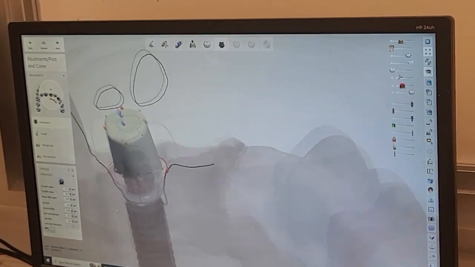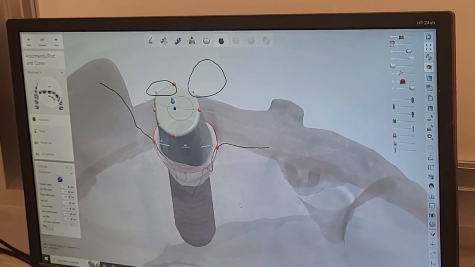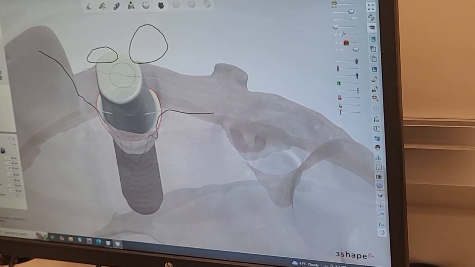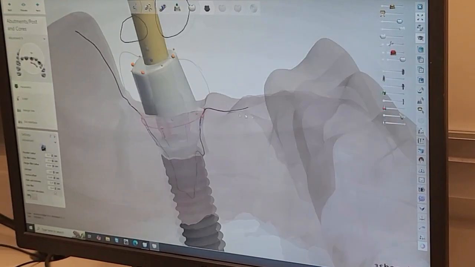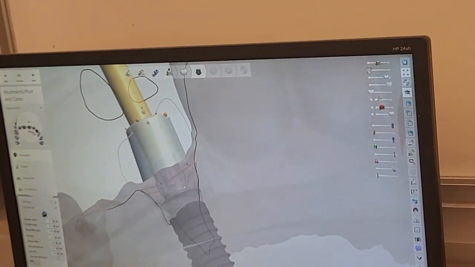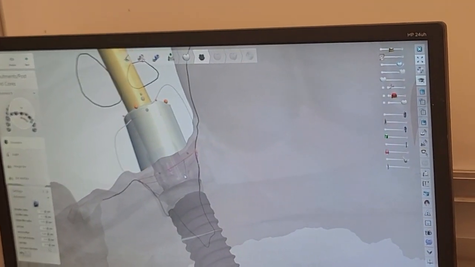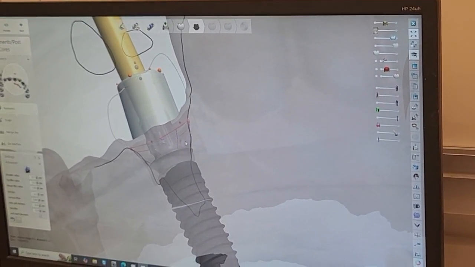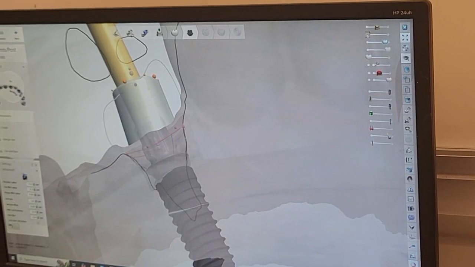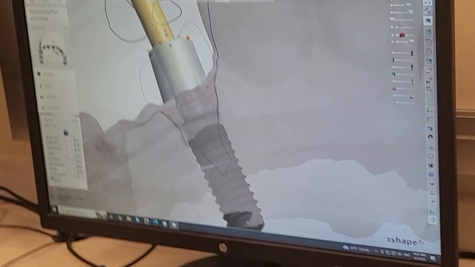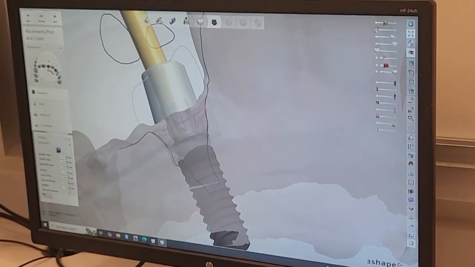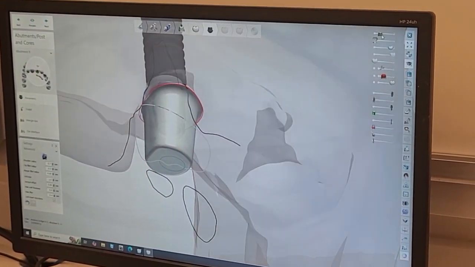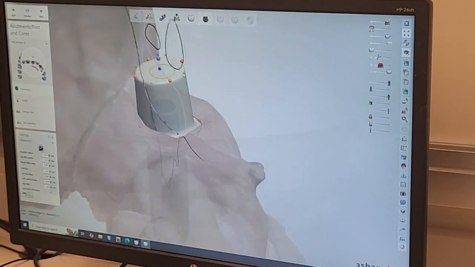So we're looking around. What we're looking at, especially on this one, if I put this in the center, what I'm looking for, if I do a screw retain on the anterior, it's very important to not have the hole on the facing, right? So this tool is helpful to see how we design with the screw channel, okay? So let's play with it a little bit.